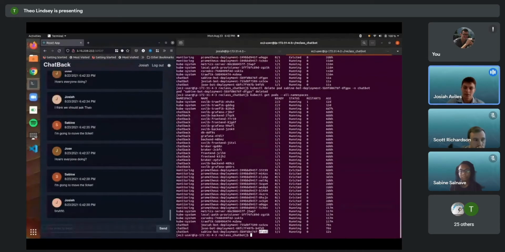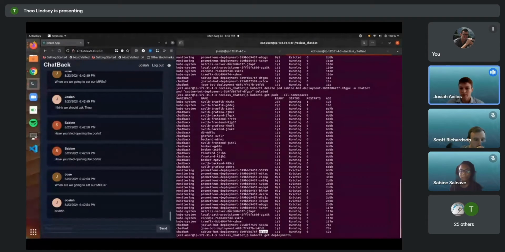So what happened here is, just as Theo was describing, the desired state was compared to the actual state. And the actual state only had 2 pods, while the desired state had 3, and so it spun up a new pod in its place. And it took almost no time, so it was almost not even noticeable.